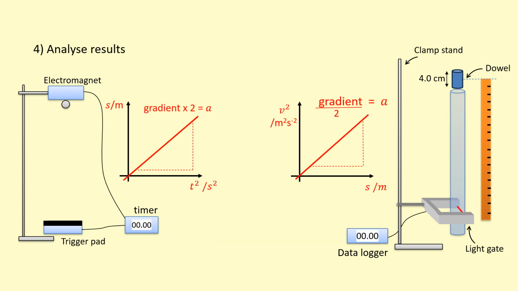Step 4 is to analyze the results. So from these 2 practicals, pick out the one that you think is going to give you the best results for g, so the one that's going to be closest to 9.81. Plot the graphs, and you can plot that on paper or you can plot on Excel, whichever, and use the gradients to find g, and we're going to use this in the next section.